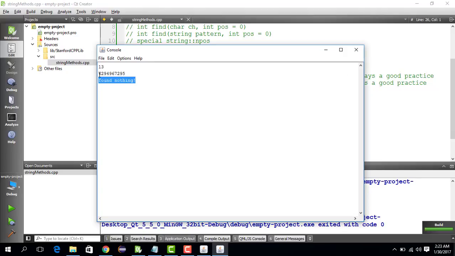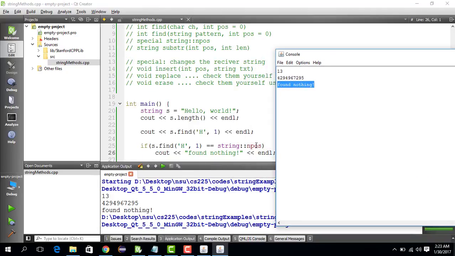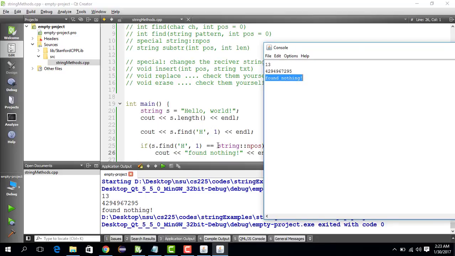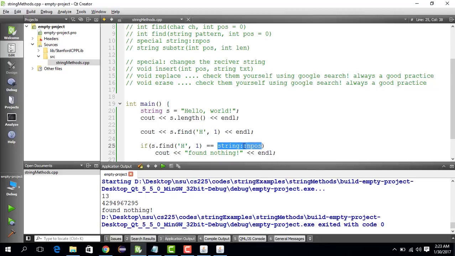So what we could understand from this is basically this thing is a static member constant value which has this value, and when string find returns this, you can check whether it returned this special number, and based on that you can decide whether it found something or it did not find something. But it's always better to write it using npos.